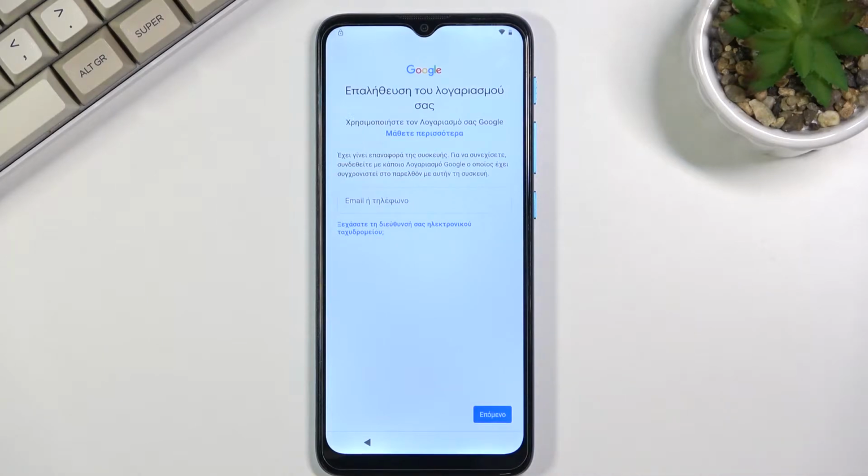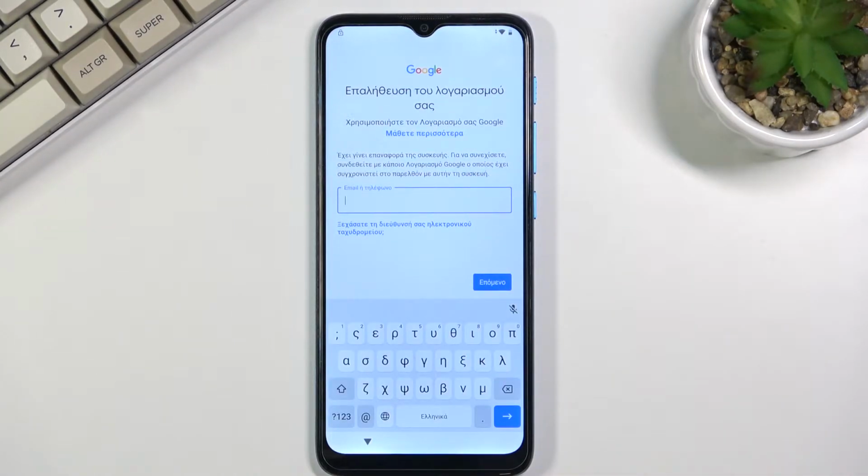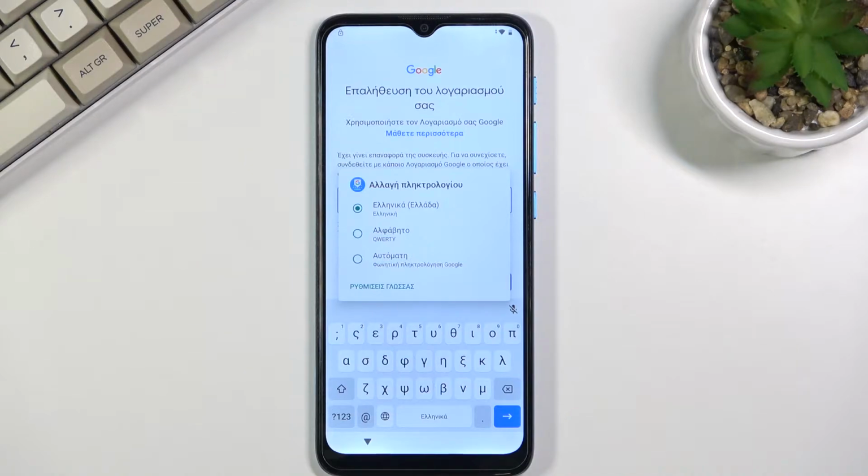Okay, so we have right now the Google verification right here, and when I was saying about the language not working, when you click on the field to log in, you should see this little globe icon. If you don't, that means that the language you picked is just bugged, assuming it is using a different keyboard. But if you see this, all you need to do is basically hold it. So bring up this window for language selection.